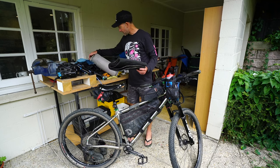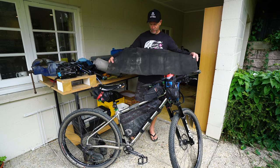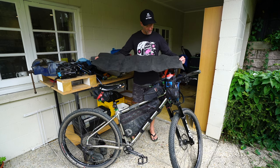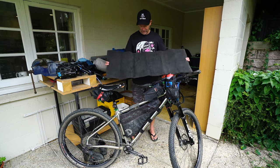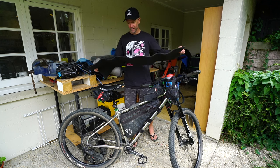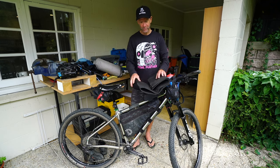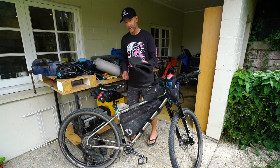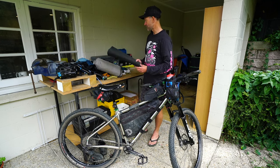Sleep kit and other bits and pieces. This is a bit of 4mm EVA foam — closed-cell foam. It was all I needed. I've done 8-hour sleeps on this in training, so if you're only doing 2 or 3 hour sleeps in the race, it's plenty. I tend to fall asleep pretty easily when I'm exhausted and I never wake up uncomfortable. It is good having a bit of insulation from the ground, and it weighs literally just about nothing.